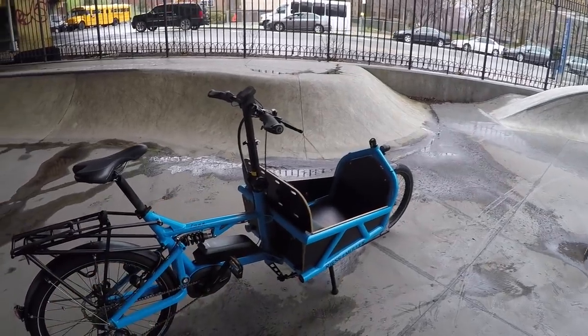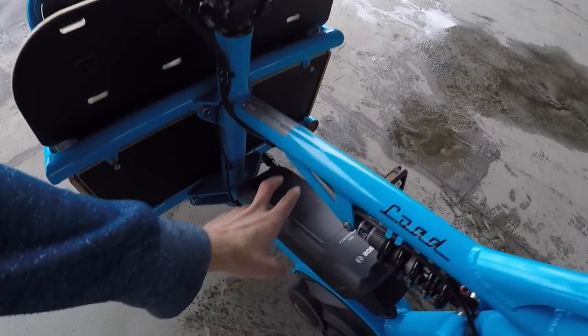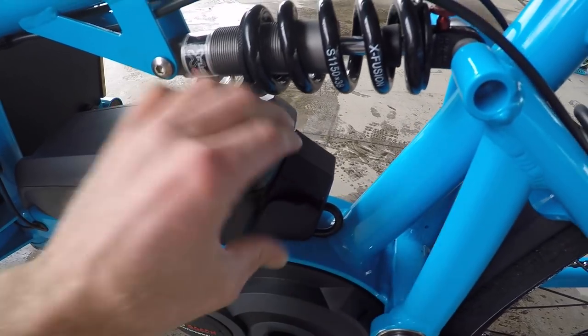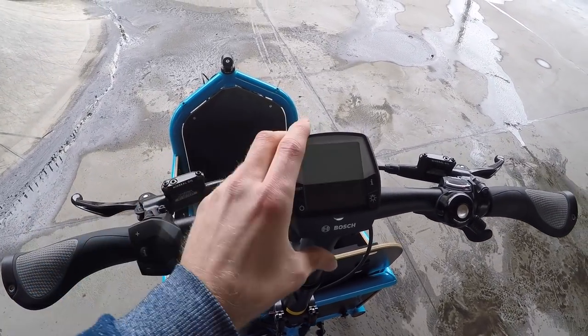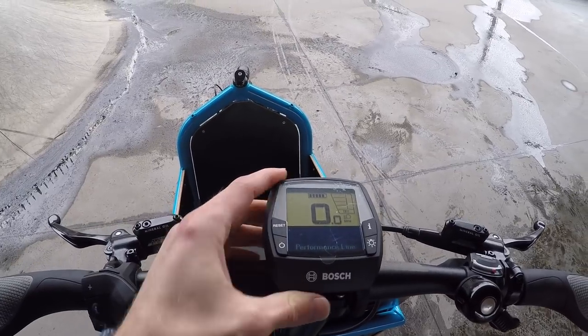Okay, well, I'm going to go ahead and jump in to how the system works. Once the battery is charged and locked to the frame, you don't even need the key. It just clicks in, and then it's locked. You could charge it on or off, by the way. There's the plug. Once that's all set up, you just come here to the display and press the power button. And this does swivel, so I'm going to try to make it so you can see that. Look how nice that looks.